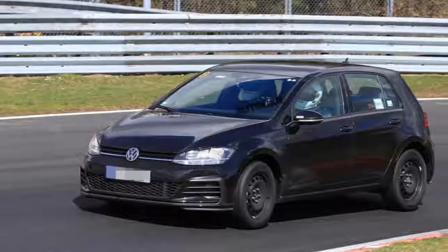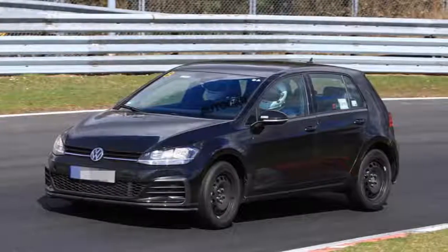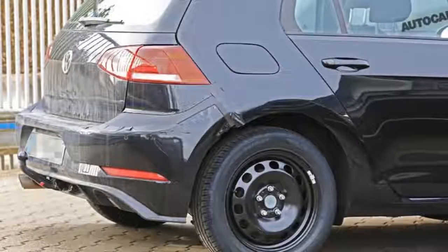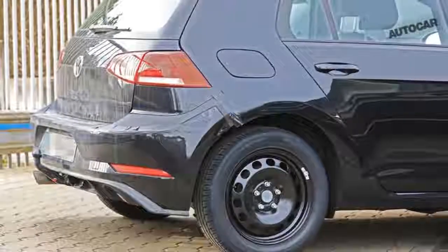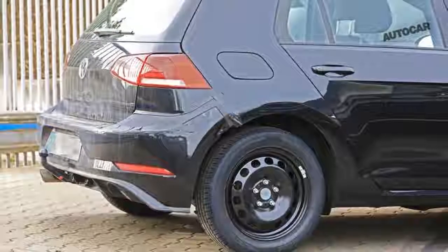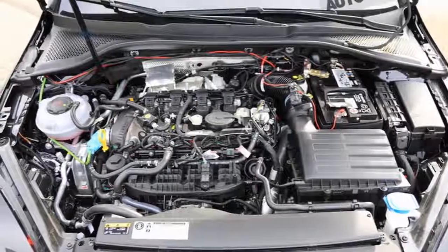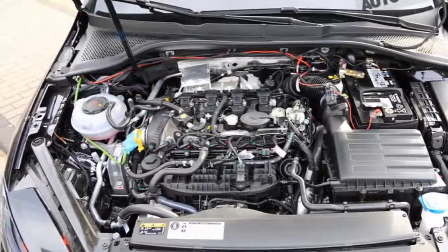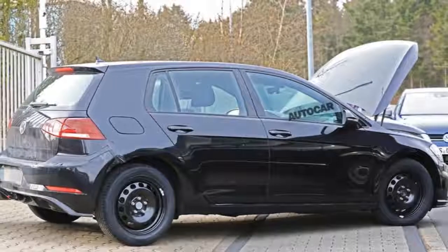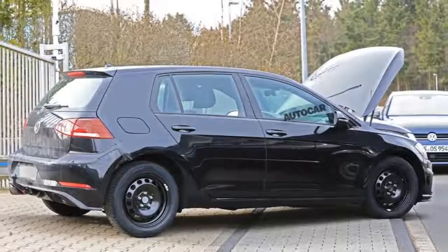In fact, development has been underway for more than 2 years now, with key aspects of the Golf already described by high-level VW sources as having committed project status. Despite the upheaval brought to its operations by the diesel emissions scandal and subsequent legal complications in key markets, VW has held firm to the original launch schedule for the car. That means volume-selling versions of the new Golf are planned to reach UK showrooms in the final quarter of 2019.